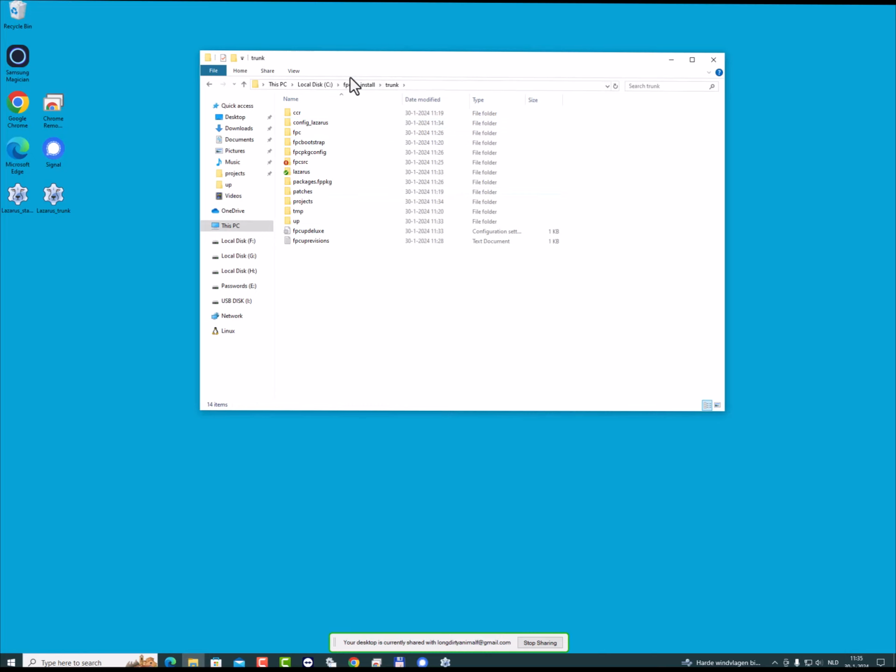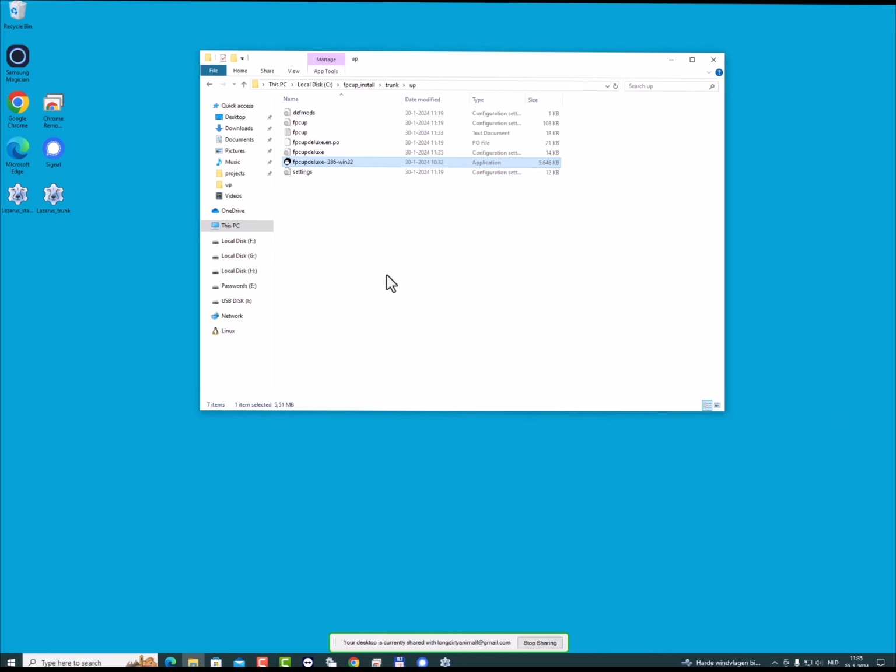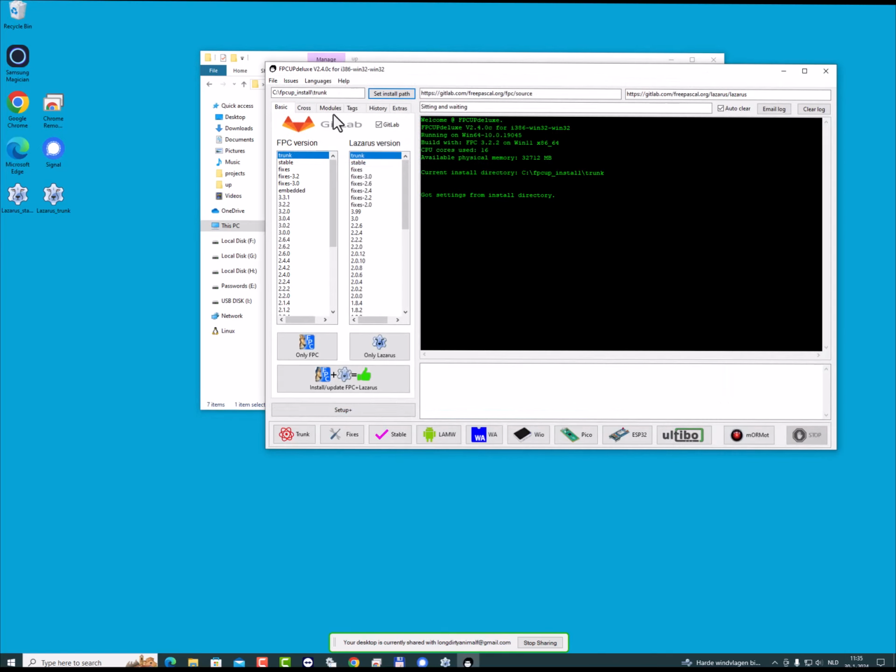And to split things the good way, in my opinion, I give every install its own version of FPC Deluxe, so that I will never make any mistakes in what it targets. So this version of FPC Deluxe targets the trunk, and you see there's no cross compiler installed at the moment, and it tells you we are in trunk.